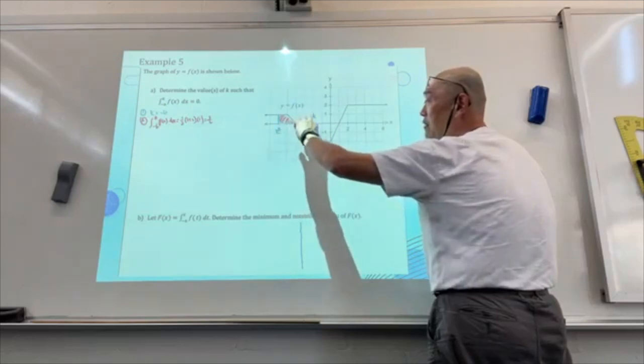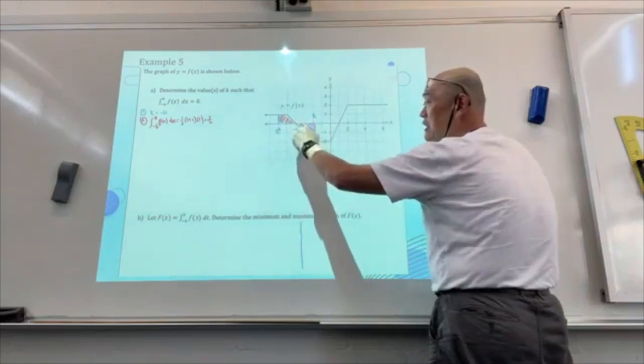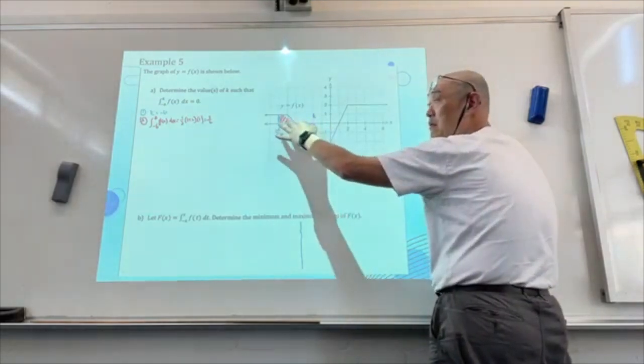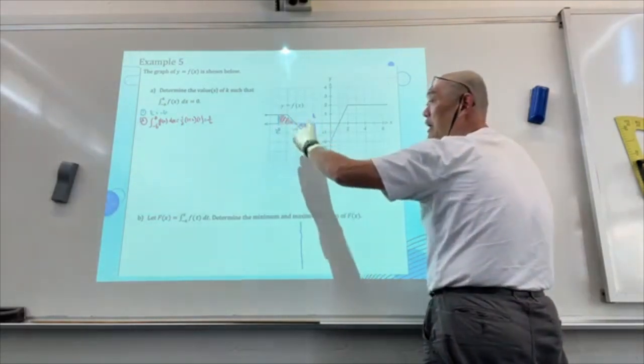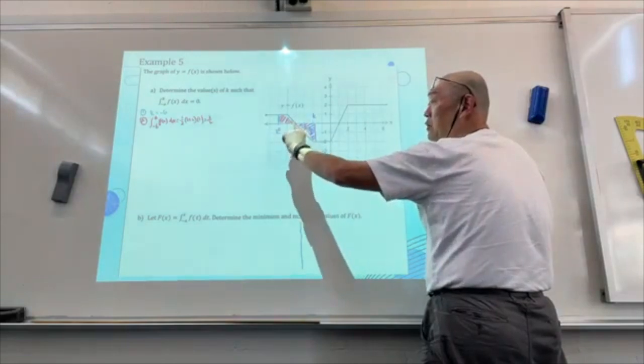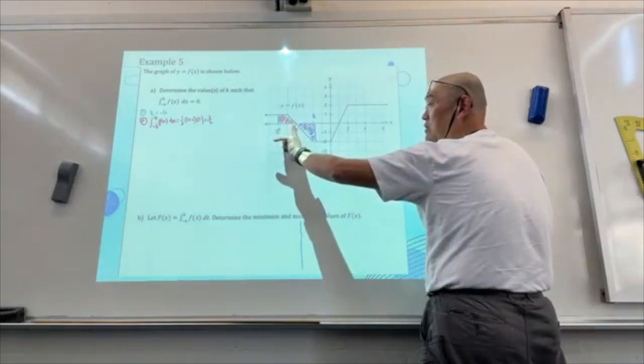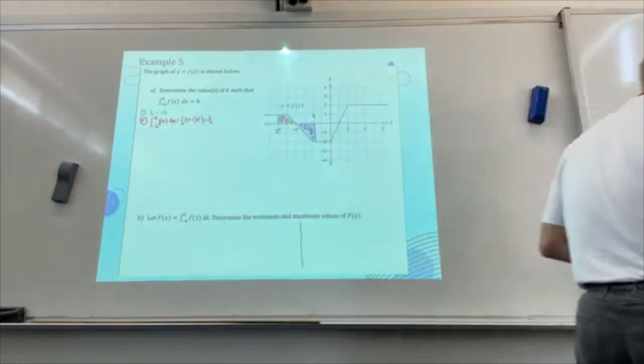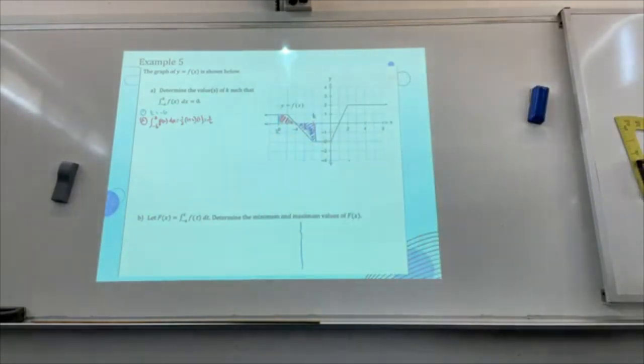You need to think about the area k. As such, this area is the same as that area. K value. Right? So how do you work that out? Again, you are going to integrate from minus 4 to k, and then the answer is going to be minus 3 over 2. Minus 3 over 2. All right.